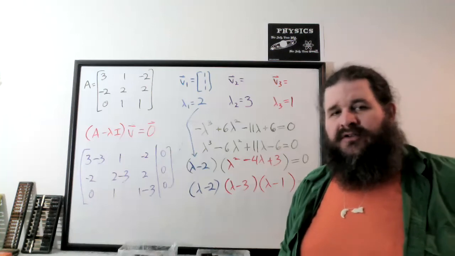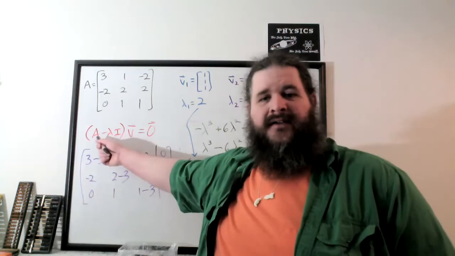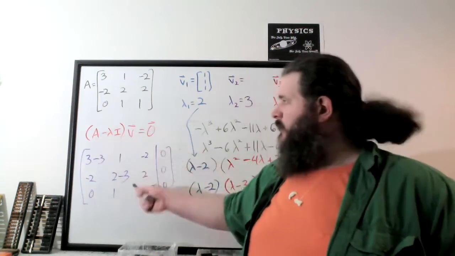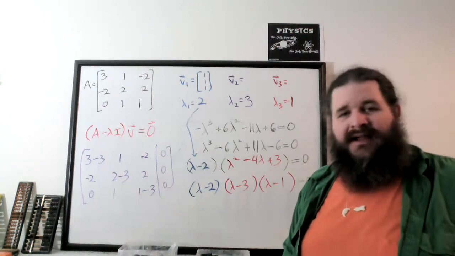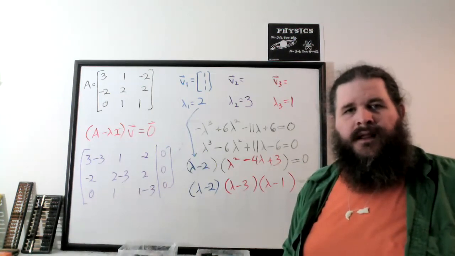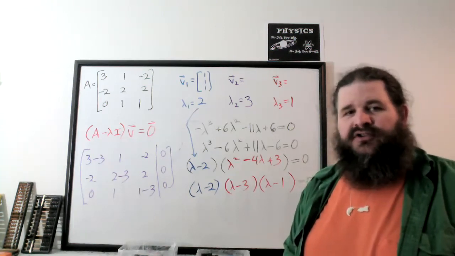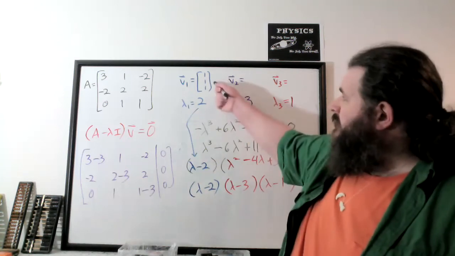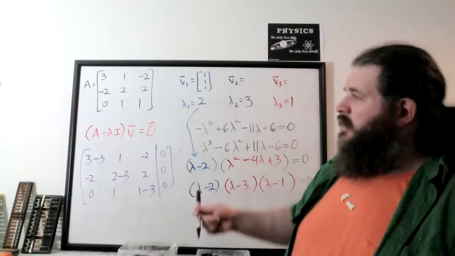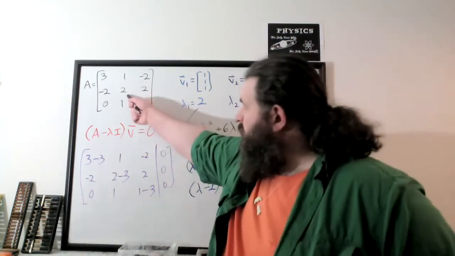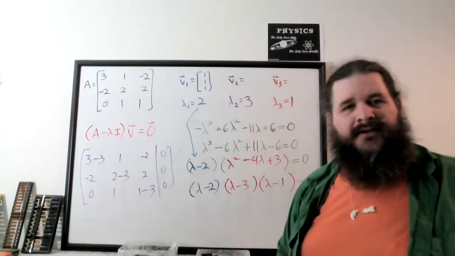But ultimately the order doesn't matter, because if you make this lambda minus A or A minus lambda, that's effectively like multiplying both sides by -1, and the 0 vector times -1 is still the 0 vector anyway. So ultimately it doesn't make any difference in this case. And one of the nice things about eigenvectors and eigenvalues is once you've found your solution, you can check it very easily, just like we checked this one being an eigenvector in the first place. Once you find V2, you can check your work by multiplying the original matrix times whatever you get for V2. The result should just be 3 times that same vector V2.